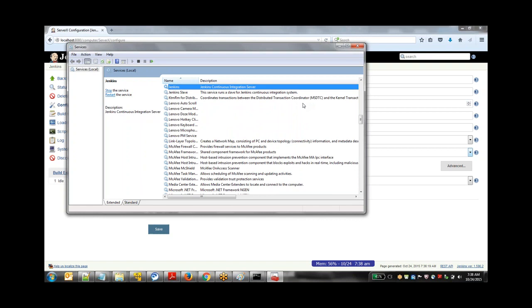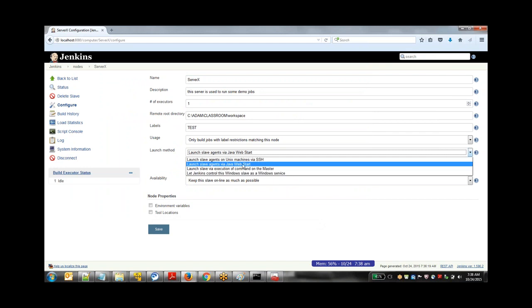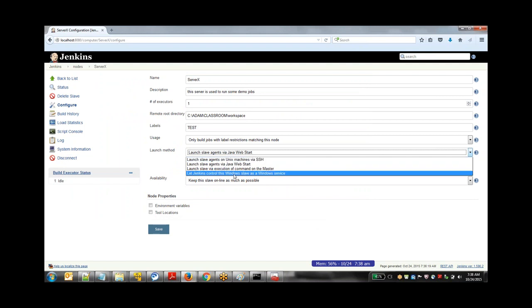So how you want to connect is always important. SSH is not a preferable way because if you try to connect, there will be so many other jobs running, and we have security issues with SSH. That is the reason we always go with Java Web Start. In case your server X is Windows, then you choose this.